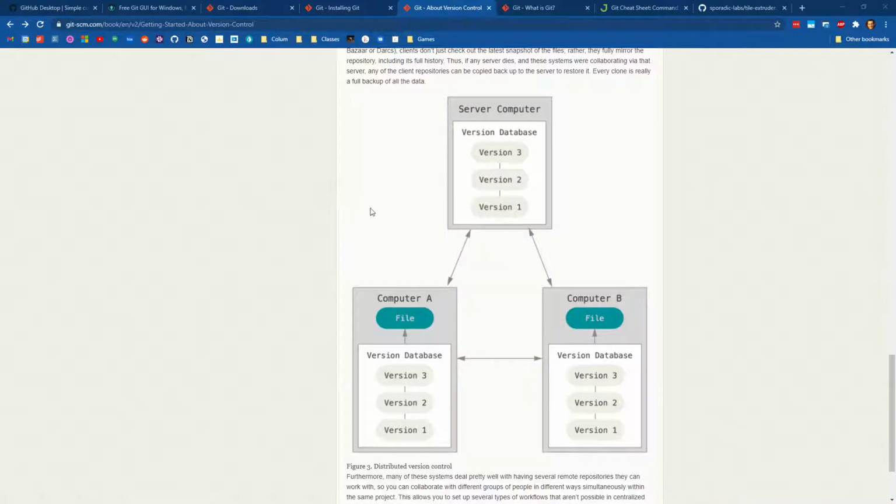So in the context of what we're going to be doing, Git is the version control software that we're going to be using to maintain these version histories. And then the server component, we're going to use a social coding platform, github.com, to act as our server, where we will actually be storing that version history for backup purposes and for allowing us to collaborate with other developers.